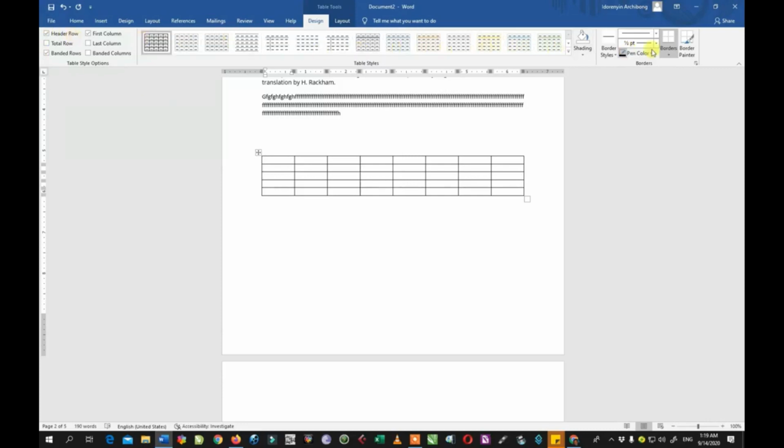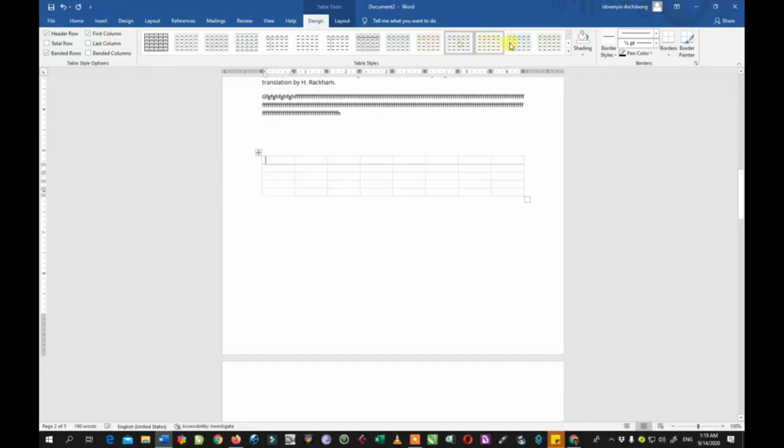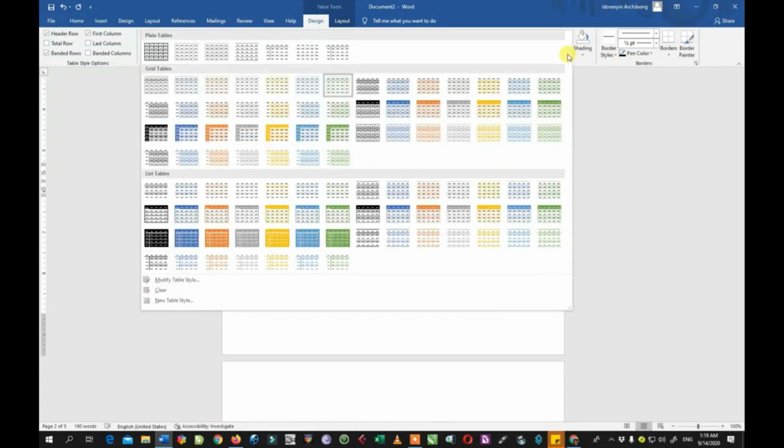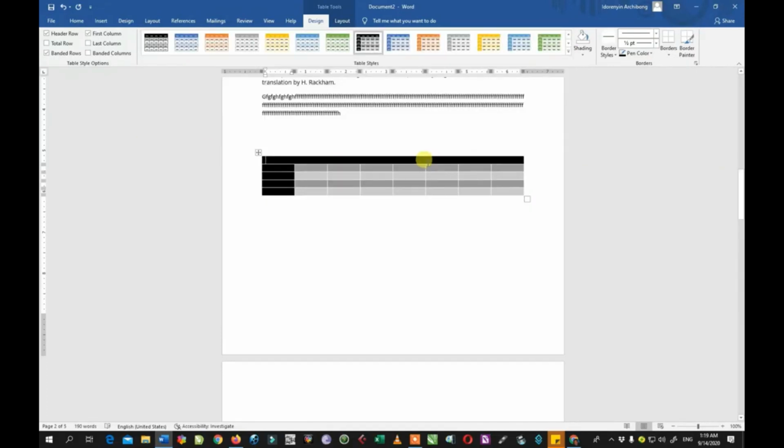Automatically this place will change. This is a property bar. It changes depending on what you are doing. So here you can do some adjustments. You can click to change the design of the table and other things. The additional options there. You can click this one, for instance.